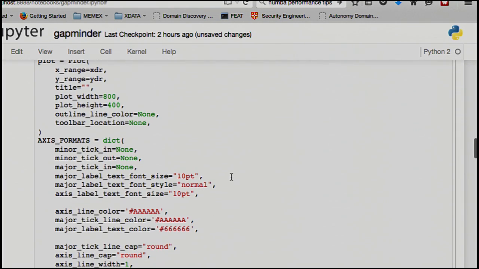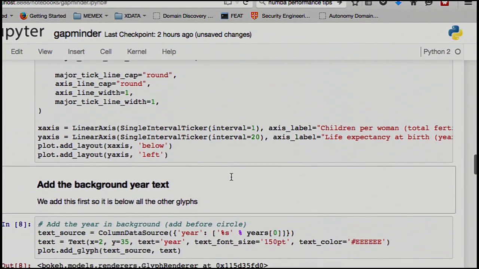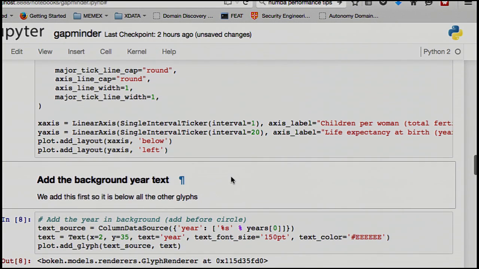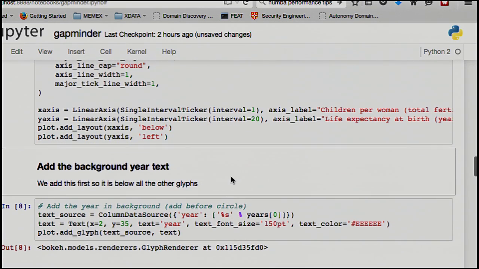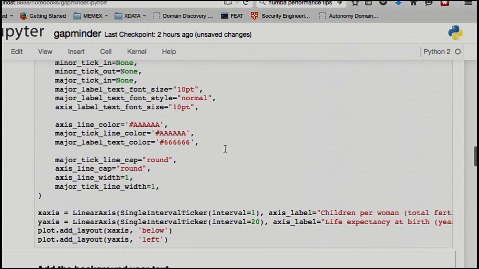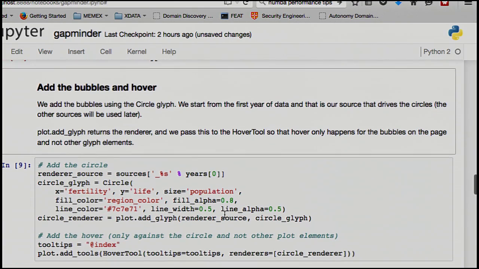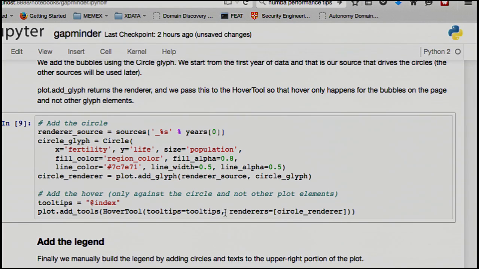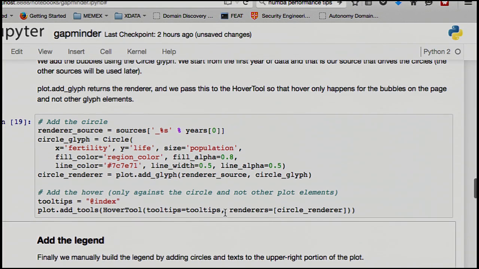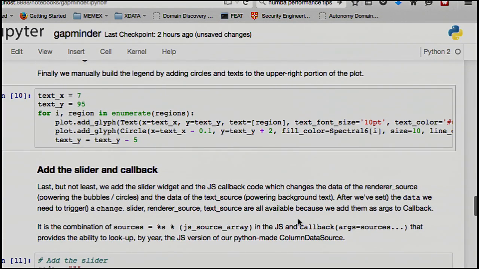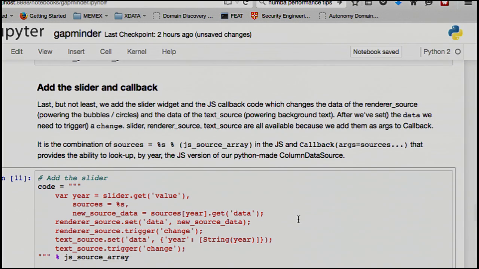We'll end up with a usable thing instead of somebody handing me a PDF or something and I have no idea how they generated it. This, we know exactly how the data came in, what transformations were done to it. And we can tweak this if we wanted to. We can also check to make sure that fertility is being mapped to fertility and not to something else. OK? So this is the last little bit.